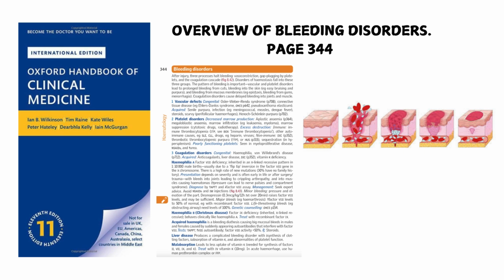So we've got these three main categories of bleeding disorders, but the source material really seems to focus on hemophilia A. There's a lot of detail in there. What makes this one so important to understand? Well, hemophilia A is a really good example of how even a tiny little hiccup in our DNA can have some big consequences. And it talks about this flip tip inversion in the factor VIII gene, which sounds kind of like a gymnastics move. Right, like a gymnastics move. But it's obviously way more complicated than that. So how does this flip tip thing actually cause problems?